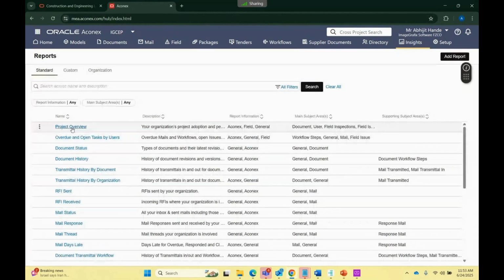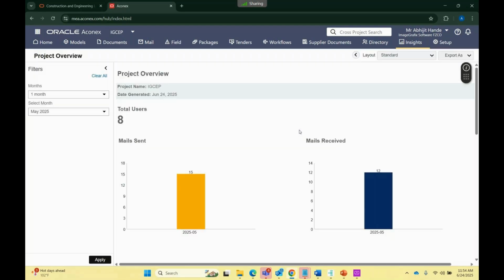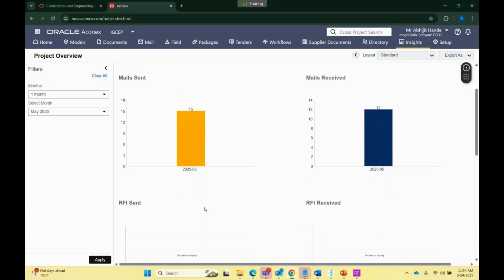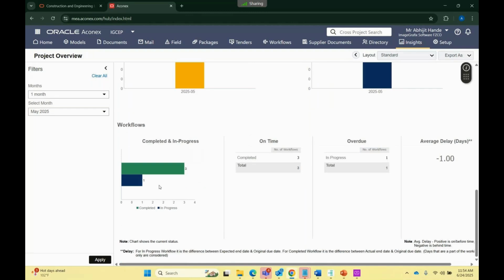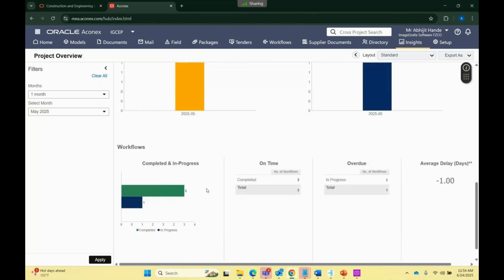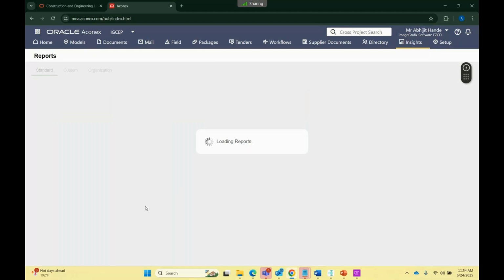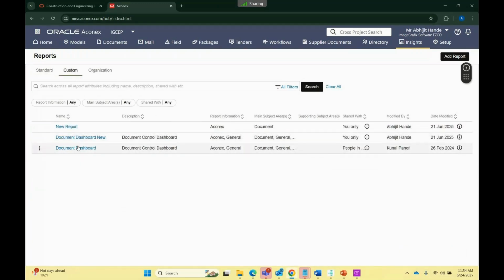So we will see the Aconex reports now again. If you have to see the project overview, what the project progress is, some standard reports are available in Aconex. It depends on the project data. It will take time for this. You can say, in the last 1 month I have sent 8 emails and received 12 emails. If any RFI is sent or received, you will be able to track those things. It's useful for management and all to track the progress of the project. Also some other reports are available. As per your requirement, you can use those reports. And also if you want to build some custom reports, you will be able to do that.